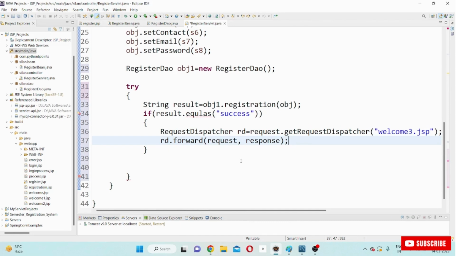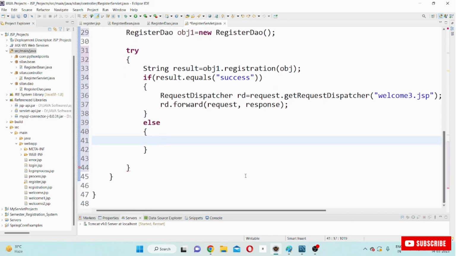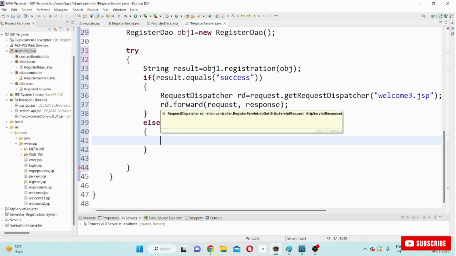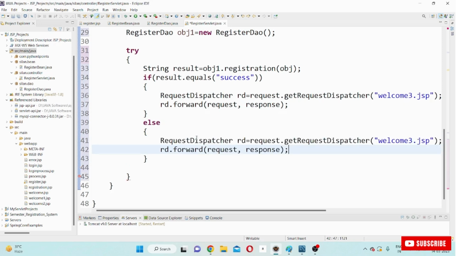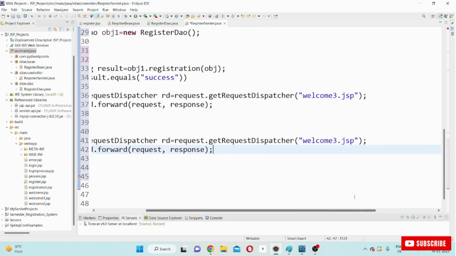Otherwise, else if result equals something invalid, like invalid credentials or invalid data, else error.